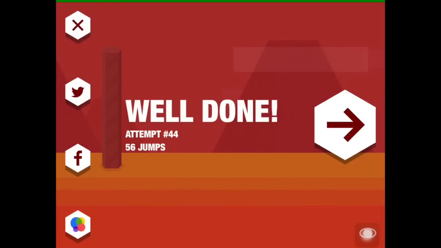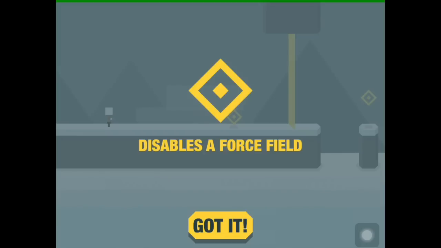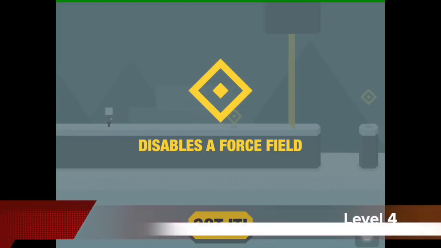Phew! So my attempt number 44, and I finally succeeded in beating level number 3. Level number 4 disables a force field, a new power up.